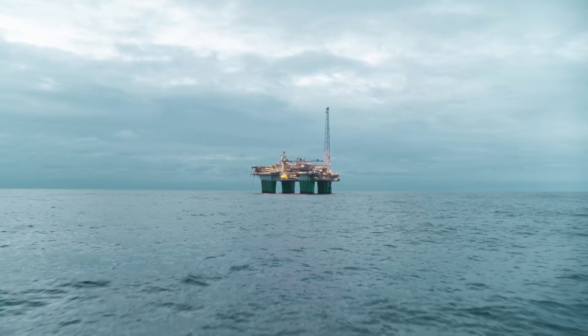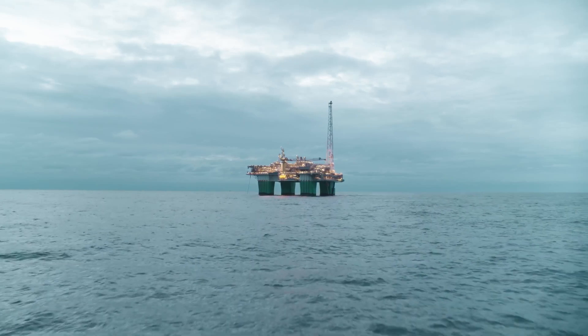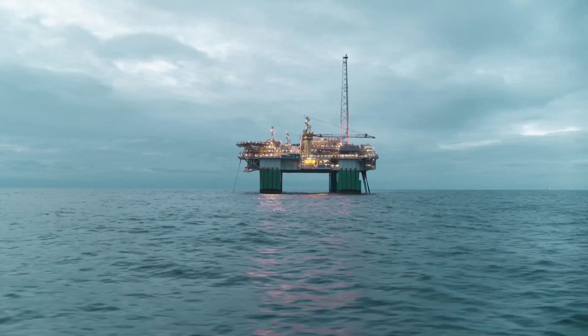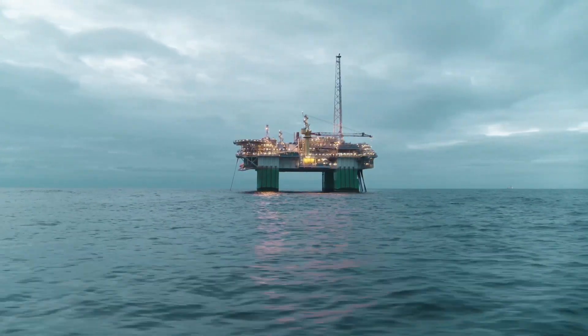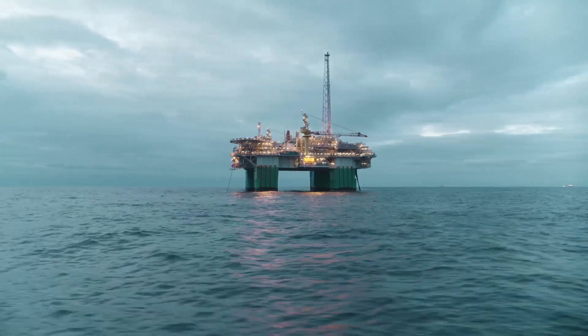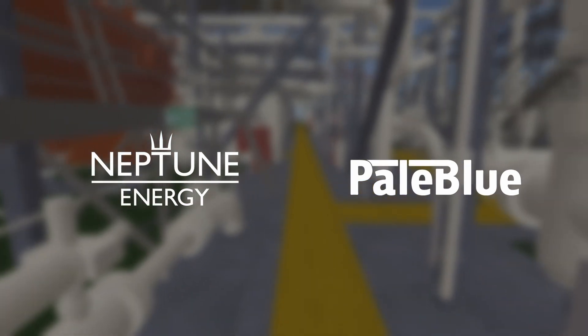If implemented on a big scale, it will of course reduce CO2 emissions by reducing the amount of travel. But again, that's a very good balance. We still have to have people offshore; we still have to send them into operations. But maybe there are some actions, some operations that can be run remotely, as long as regulations allow us to do so.